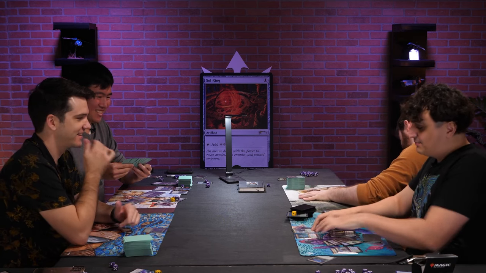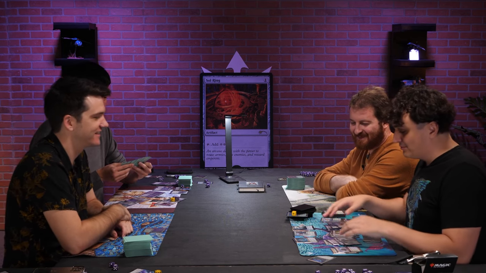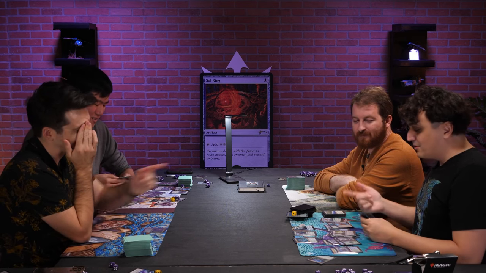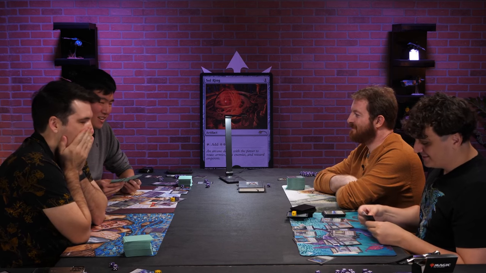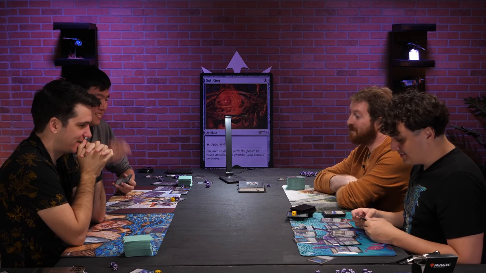All right, we'll cast Deep Root Elite. It is a 1-1 Merfolk. Whenever another Merfolk enters the battlefield under my control, put a 1-1 counter on target Merfolk I control. So which actually is 2. Make my Merfolk even more Merfolk-y. Wow, that's very synergistic. This deck has so much synergy. They're folk heroes.